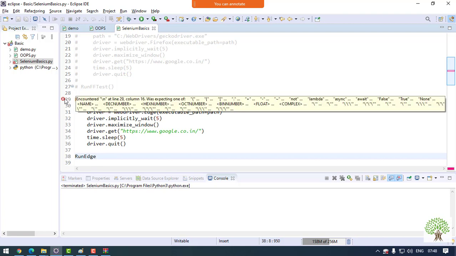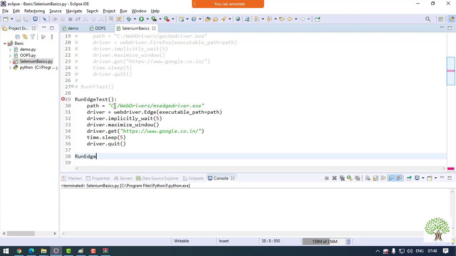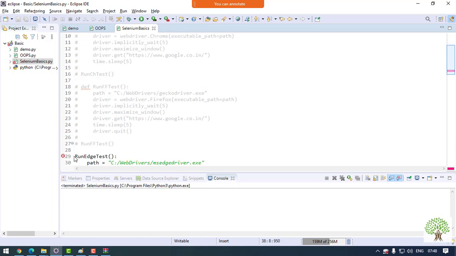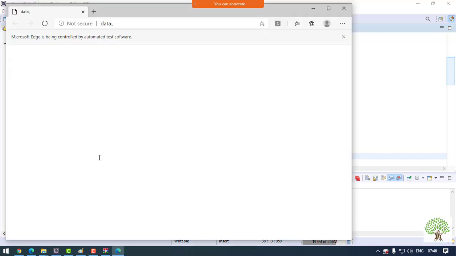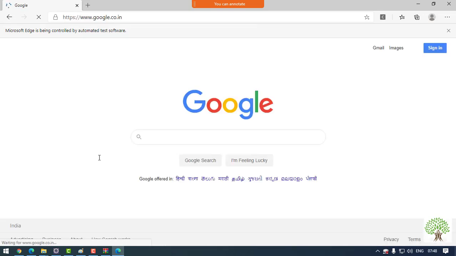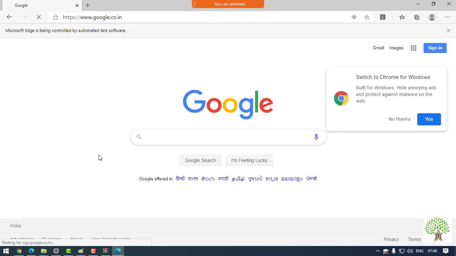Why did it encounter this? Okay, there is no function name, def, and I'll run it. It will open my Edge browser and will take me to the URL as the previous outputs, just the browser is being changed. Okay, after 5 seconds my browser will be closed automatically.